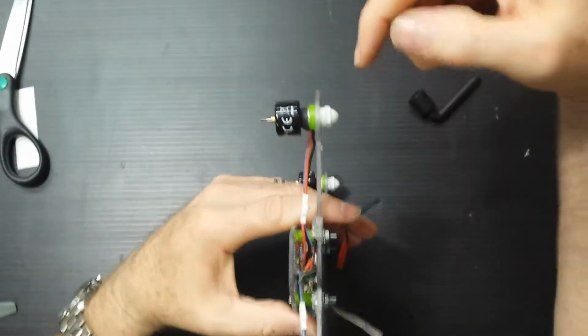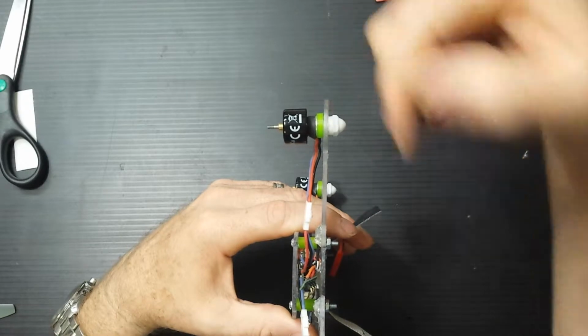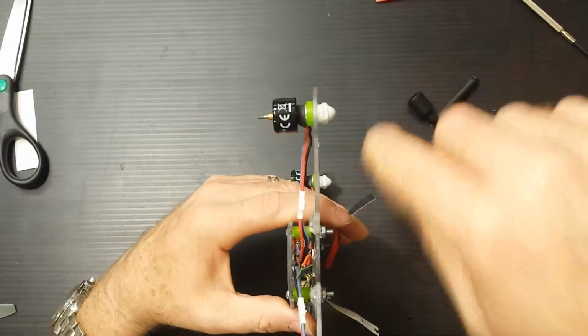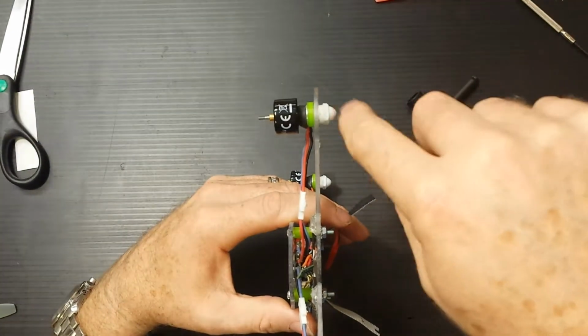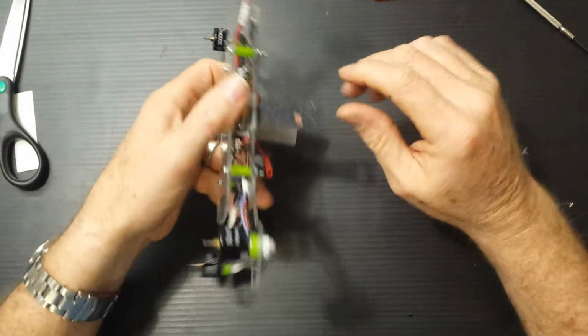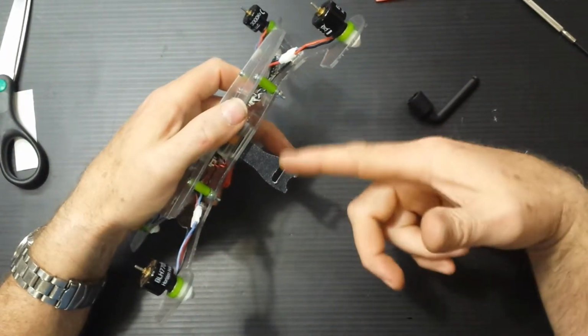Technically, I could have put the green spacer on the bottom, but I didn't like the way the green and the white looked together. Whatever. That's your debate. I don't know if I mentioned it in the first half, but these spacers, I dyed them.